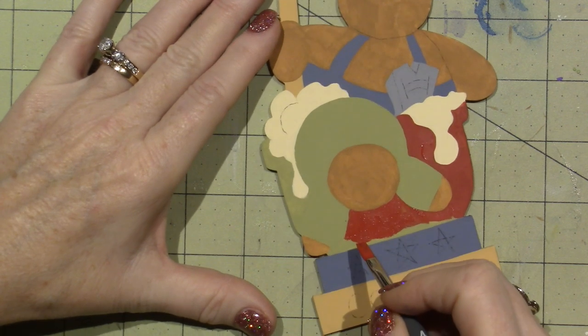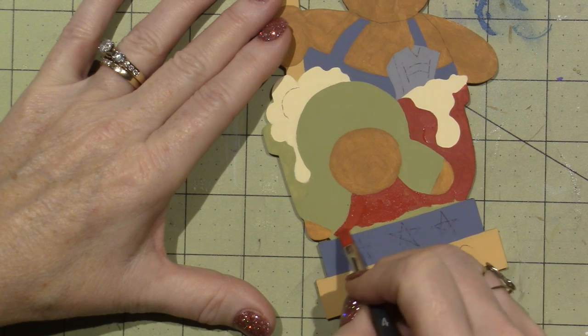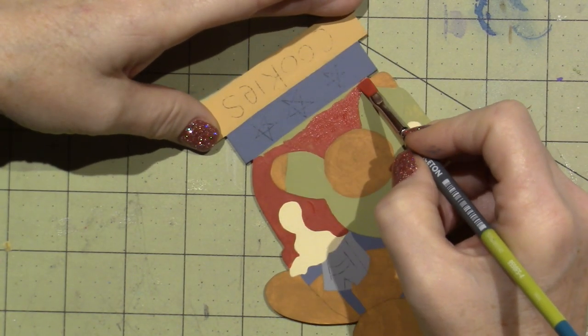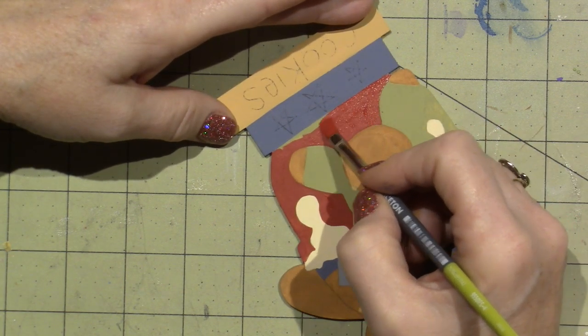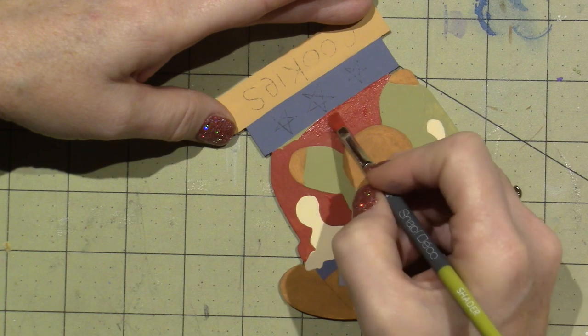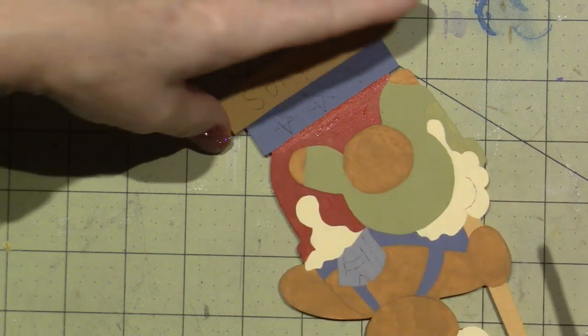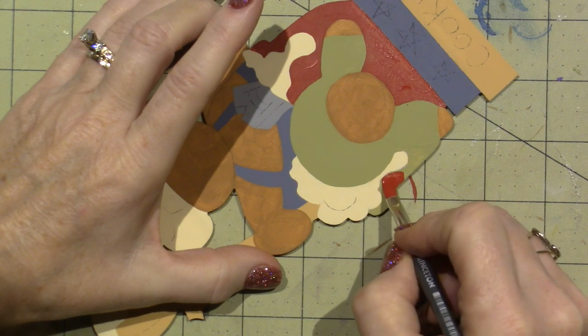I don't know what that dark mark is there. I have a feeling I could just scratch it off almost. I'll do it when it's dry. And I'm just going to take the chisel edge of my brush and go up against the book. If the paint is nice and wet, I will be able to just slide the brush right along and create a nice straight line. But see how it covers? And then I have to come over here and go around the icing again.